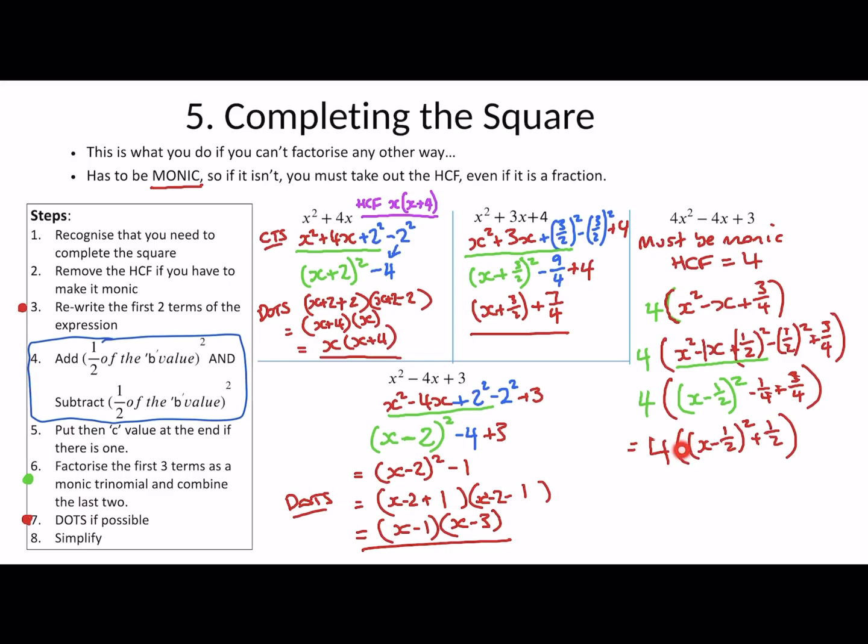Okay, nearly finished. You should see this written by getting rid of that 4 brackets. So all that is multiplying the 4 by both of the things inside the brackets. So it simply becomes 4 times the x minus 1/2 squared, so you're just writing the x minus 1/2 squared, plus now 4 times a half is 2. There's our final answer for that. All right.